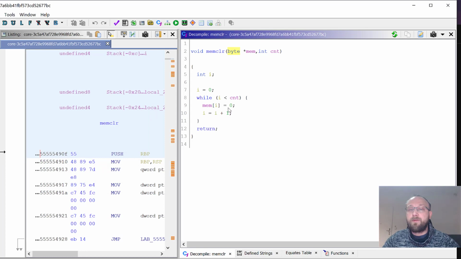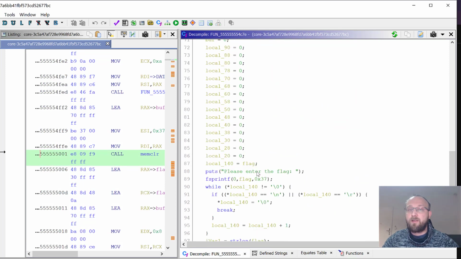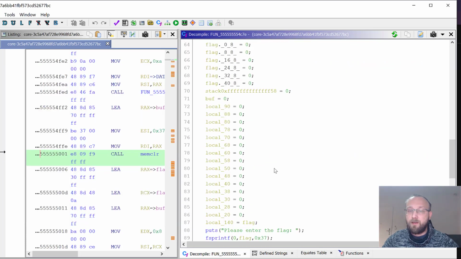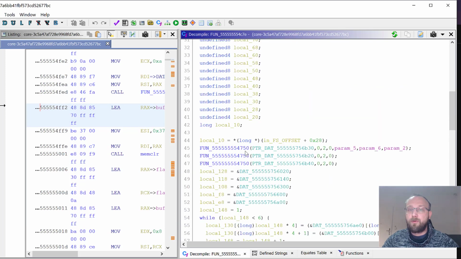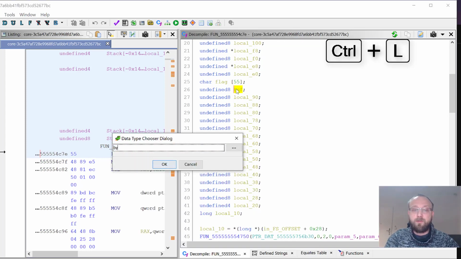Okay, and it's quite clear with this notation. We get some memory and the length of how many bytes we want to store at this memory location, and we just clear it with 0. Okay, and this actually gives us that, okay, the buffer should also be like 37 hexadecimal characters. So we can go back to our buffer. Where do we have the buffer? Let's just highlight buffer, and buff is set to 0 here, and it's here. So again, Control L, and let's just use byte 37.